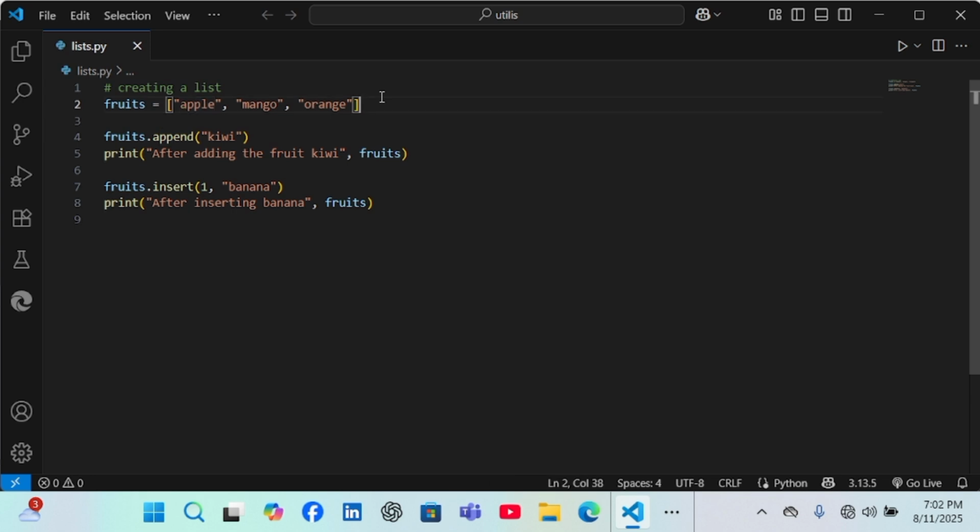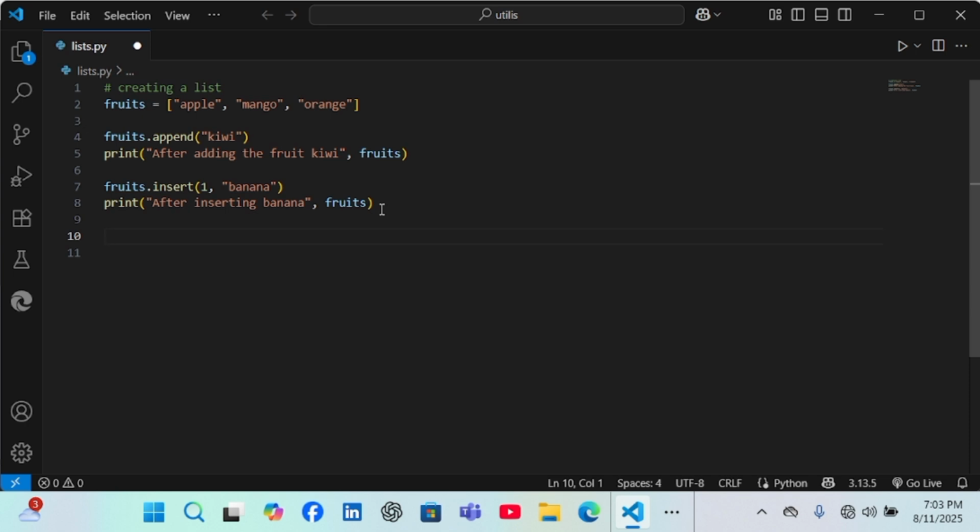So that's how lists work when you want to insert. When you want to insert any item in your list, you should include where you want to insert it. But for append, you just have to add it.